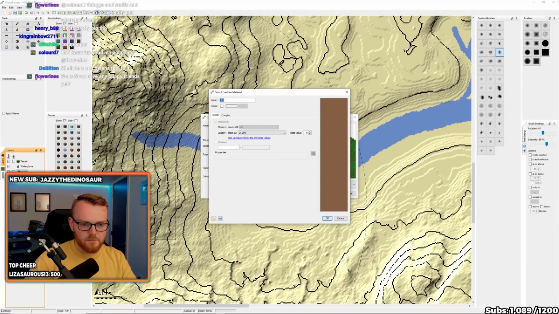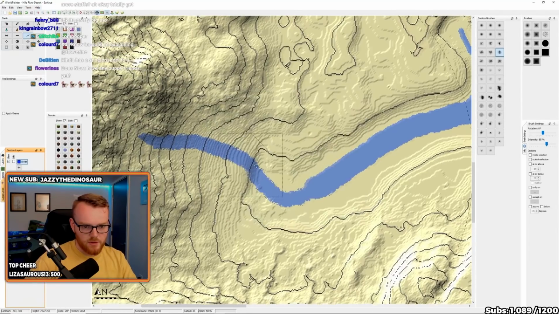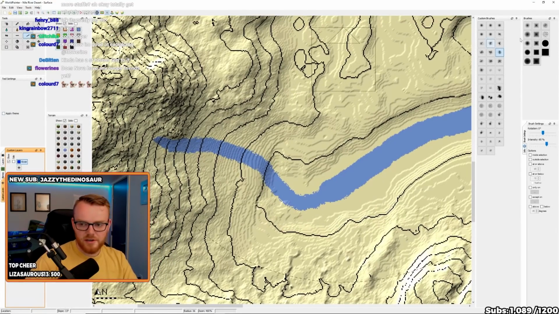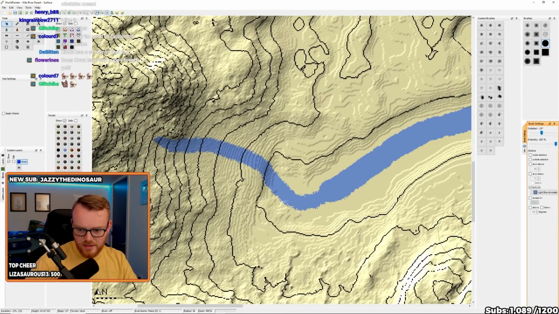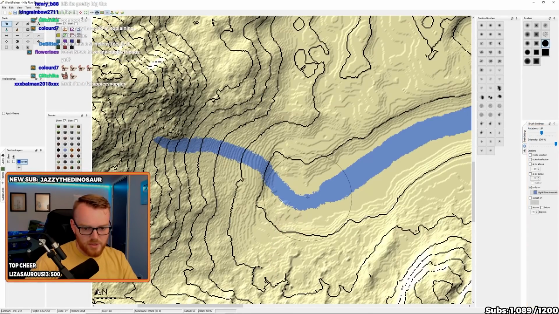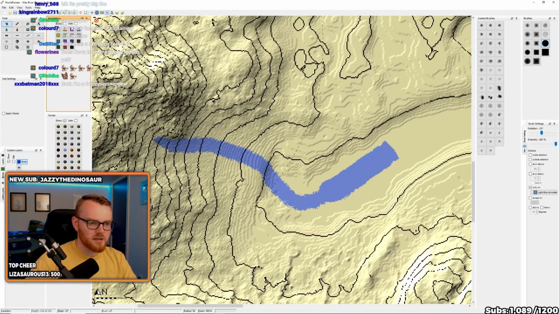Create new material. Change it to water. What we're going to do is we're going to go with river in here. We're going to change this over to like a full brush. And what we're going to do is with the river equipped, we're going to do only on annotation light blue. And we basically just paint the river in here. And if we hide the annotation, you can see that blue coming in here for where it's all going.